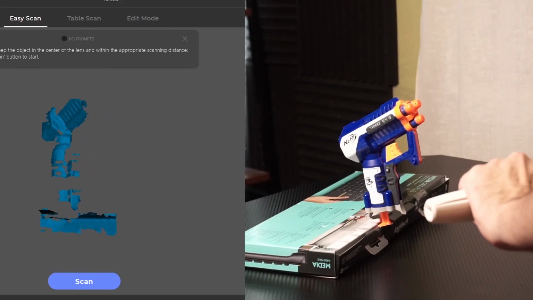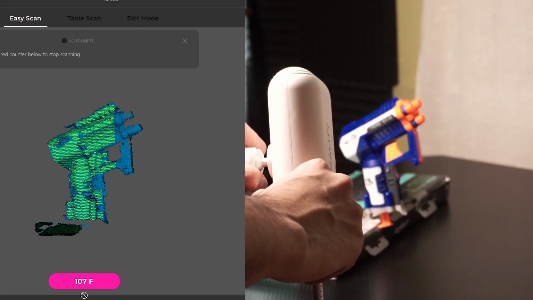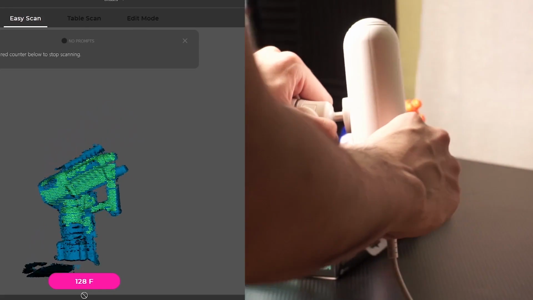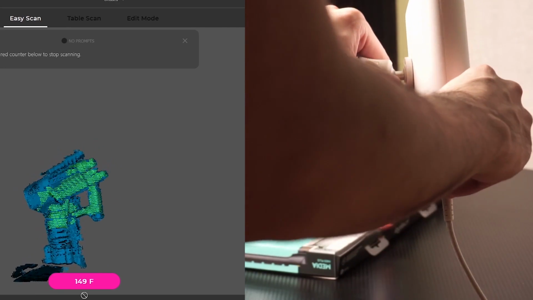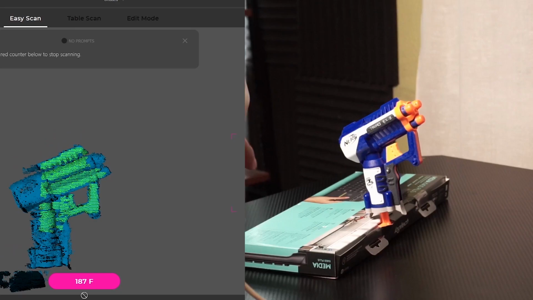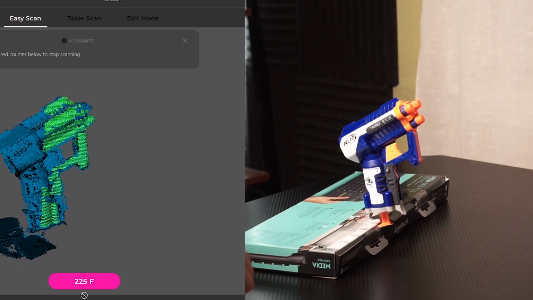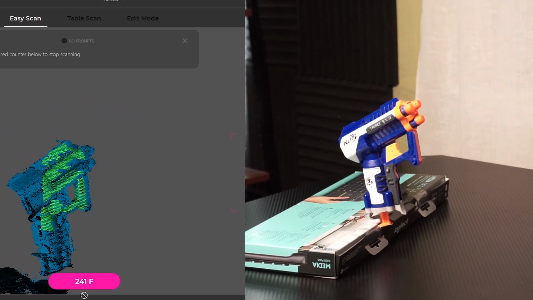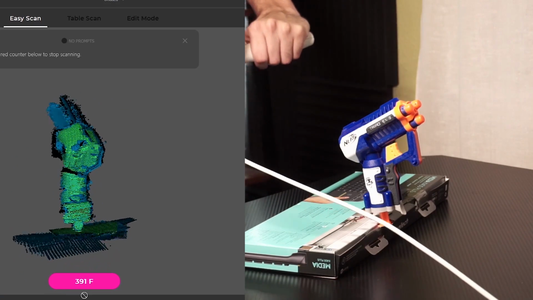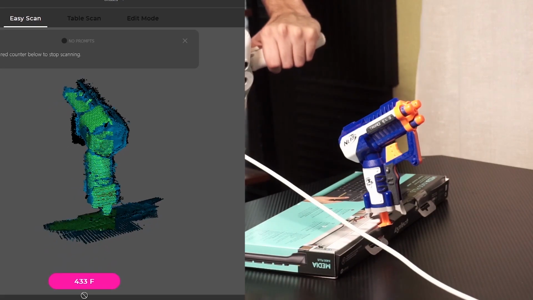Now, the next thing we're gonna scan is this little Nerf gun. Another neat thing about the CR Scan Lizard is that you can scan dark objects, and the CR Scan Lizard maintains excellent performance even in bright sunlight. This breakthrough relies on a high-precision binocular camera system with a self-developed multi-spectral optical system, which vastly improves light adaptability, allowing the CR Scan Lizard to have more scanning targets, and even outdoor scanning becomes an easy job.